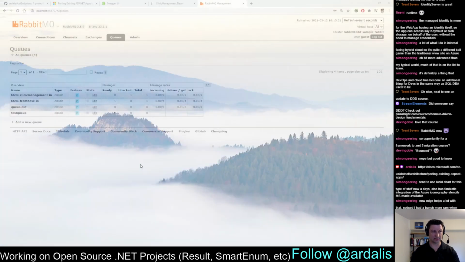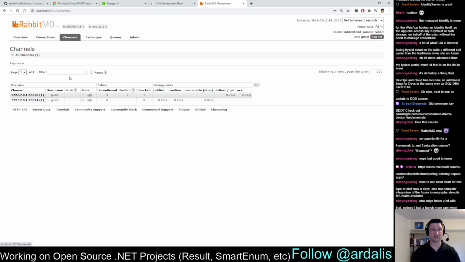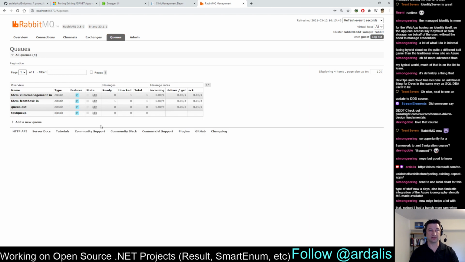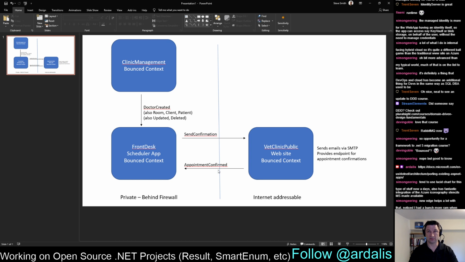And channel is probably not the right word to use, because channel is also a thing here in RabbitMQ that I'm not really using. But they are different paths, right? So I want to have different messages, different queues for each one of those. So what I'm doing for now, and this is probably not a RabbitMQ best practice or anything, is identifying the queue by the two-party relationship that's involved in it. And so when I do the public web one, which I haven't done yet, which we're going to do in just a second, when I create something between front desk and vet clinic public, I'm going to have queues for FD VCP, and then have front desk in and have public in for this one and for this one.